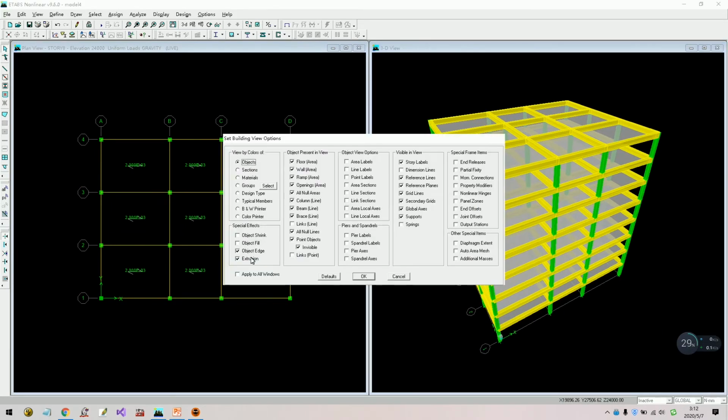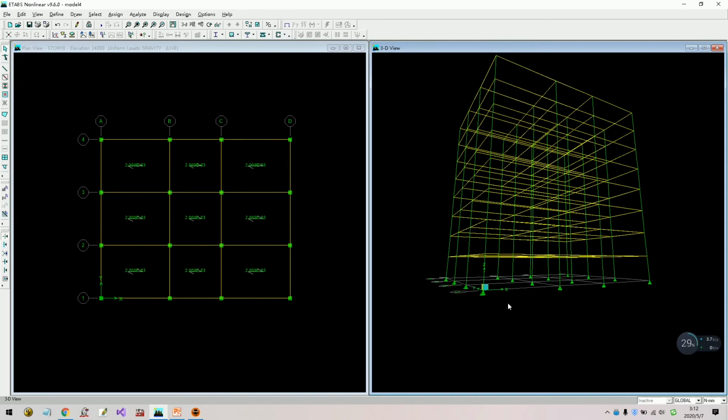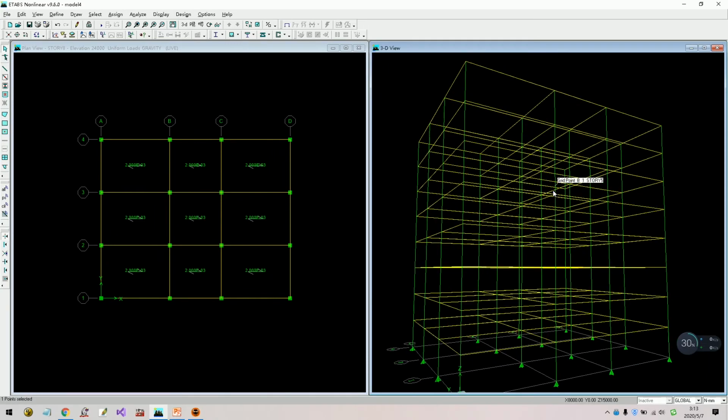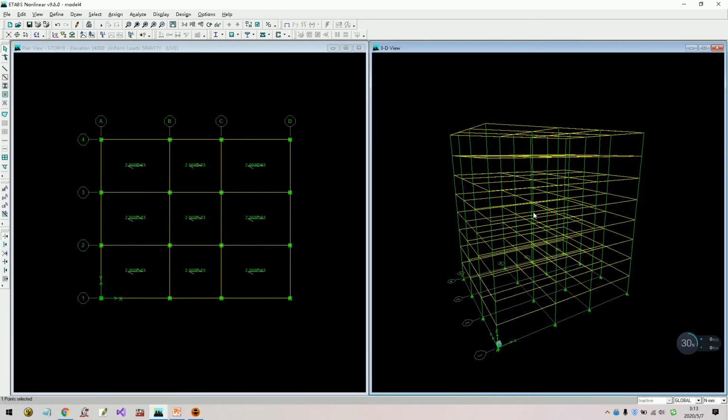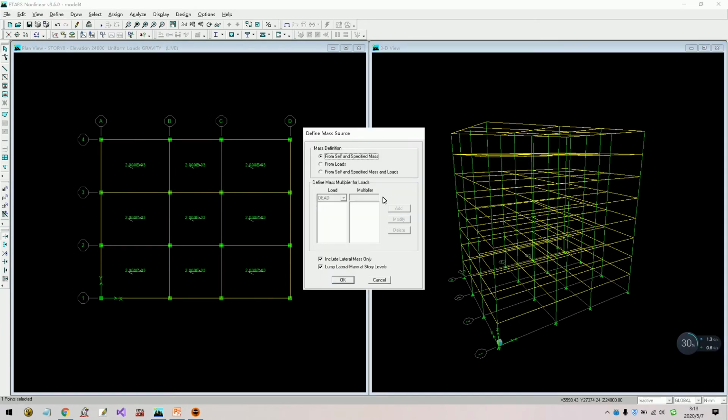Yeah, it's like here. Okay, and then we just double check the support for the column bottom. And in Hong Kong, I think this is correct. We most likely use the pin support for the column. And then we just need to check the mass source. So as we described before, the source comes from the loading. For example, in this case, we check from loading, and the dead load is 100% and the live load is 50%.